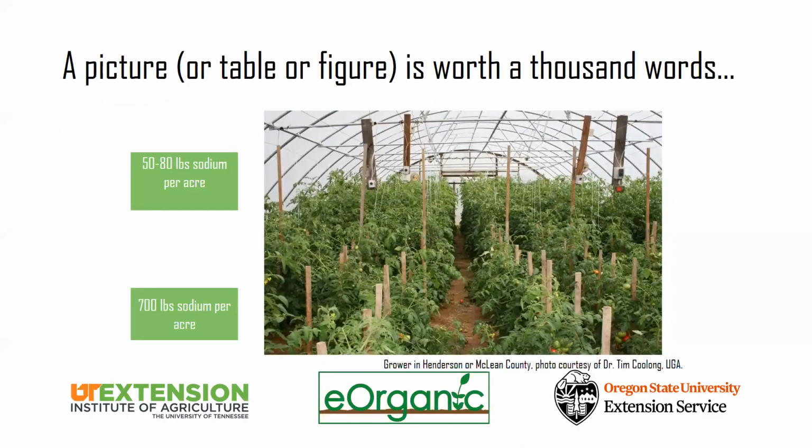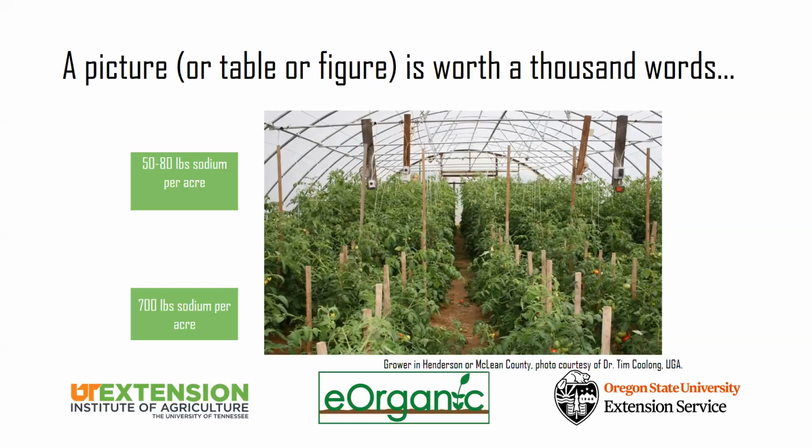Then they always say that a picture is worth 1,000 words, and that can be true of a table or a figure as well. But this is a good example of that. What you can see in the foreground here are tomato plants in a high tunnel, and in the back is the same variety of tomato plants, but this grower added on to his high tunnel this year. And so he didn't know what was going on in the tunnel because he has the exact same variety, and the plants in the back, the new area under the high tunnel, had plants that were twice as high as the ones in the front.